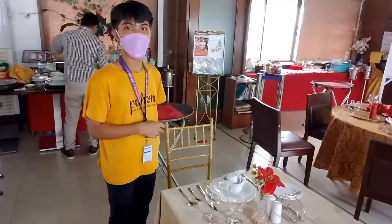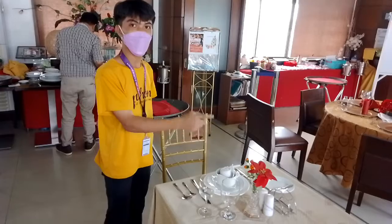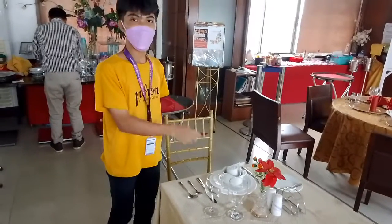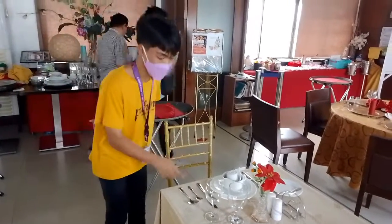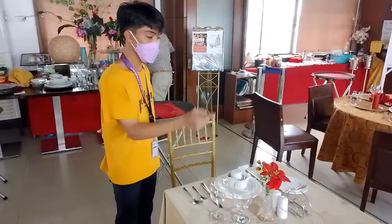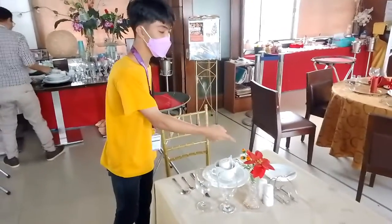Today, I'm going to present to you the lunch table setup. In front of you, we have the dinner plate, the charger plate, below the charger plate is the underliner, and inside the charger plate is the table napkin folded in two rows. On your right side, we have the dinner knife, dinner spoon, and the soup spoon, while on the left side are the dinner fork, bread plate, and the butter knife.